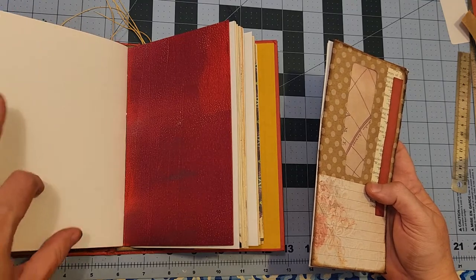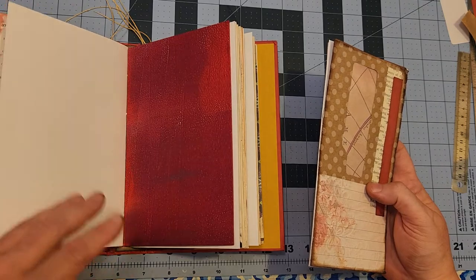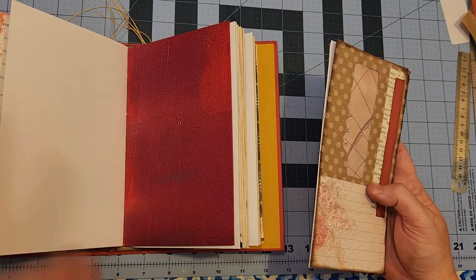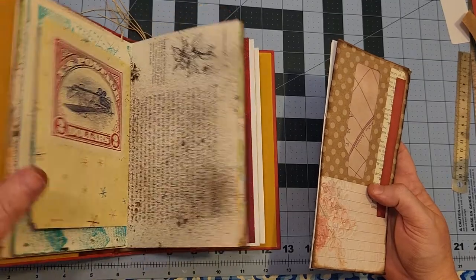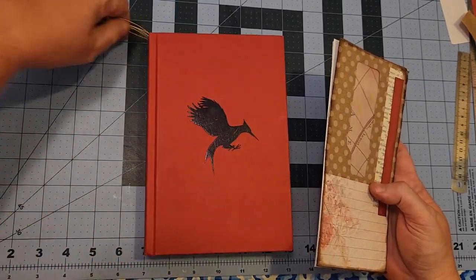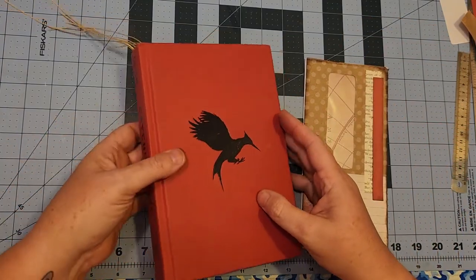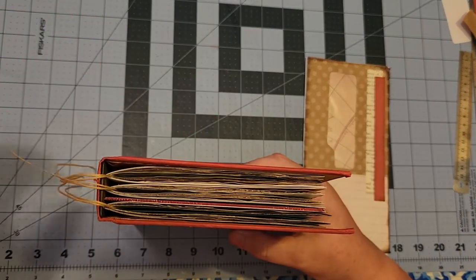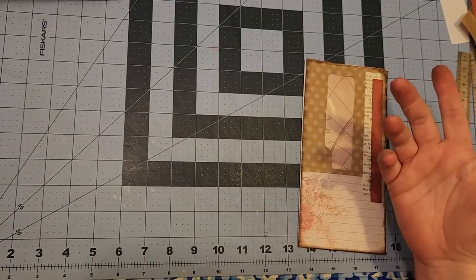Even though I intend it for writing, this could be drawn on. You could glue postcards in here. You could put pictures in here, recipes, movie tickets, whatever have you. Whatever the user wants to use their journal for is fine by me. There are no limits. So I usually start off, as a rule, so to speak, by adding extra storage to these guys because, you know, why not?